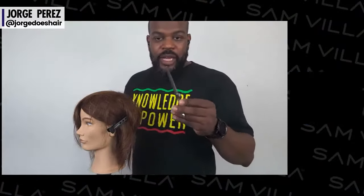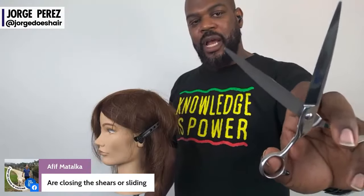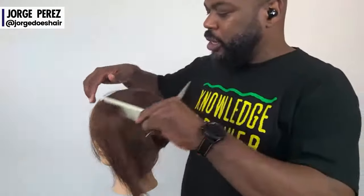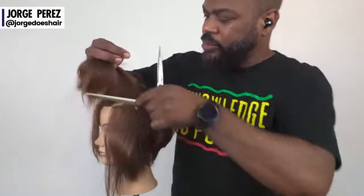Yes, somebody asked right there, am I closing the shear or am I sliding? I'm actually closing it. As the same movement that I'm sliding it, I'm closing it at the end. So I'm using the stronger part of my shear to make that cut. While I'm pushing it, I'm closing it at the same time. Let me see that. I'm just going to take this part, do a section right here.